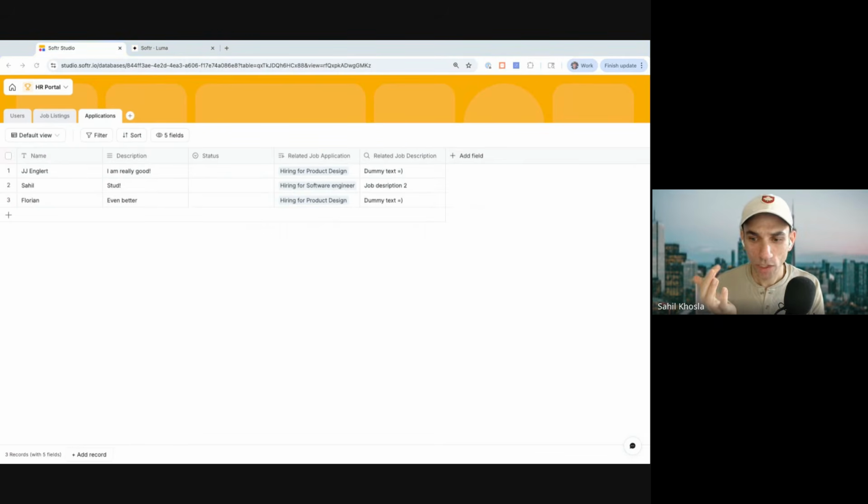And from a recruiter's perspective, the recruiter might want to see how many people have applied for a particular role, right? So how do we find that out? Well, one way is to go to the applications table, maybe download the data and then count in an Excel file or something, but that defeats the purpose of using a database. So there's another way, which Sahil mentioned, and it's called a rollup. So yeah, feel free to add that as well.